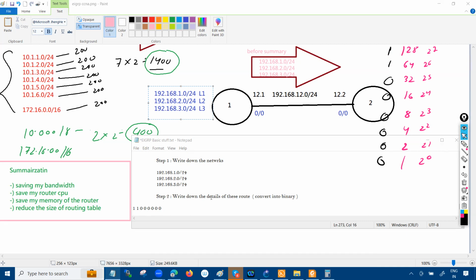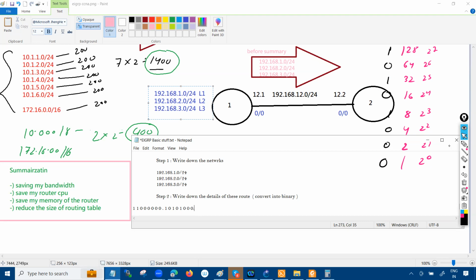Then what will the binary of 168 be? 128 plus 0, I cannot add the 64, because if I add 32 it becomes 160. I cannot add the 16, I can add the 8, and the remaining will be 0. So it is 1 0 1 0 1 0 0 0.